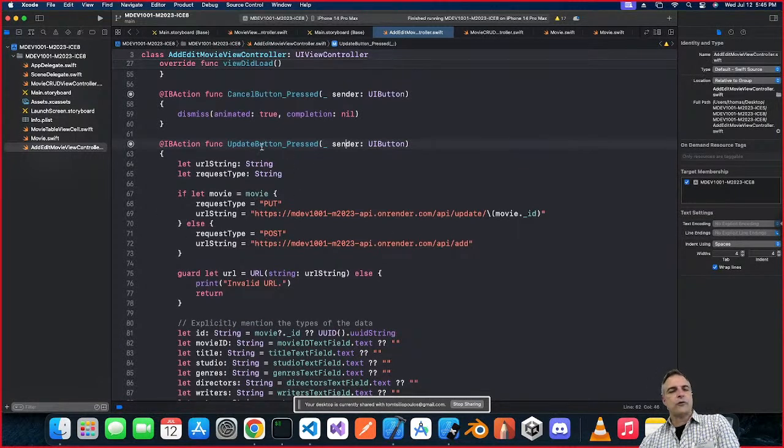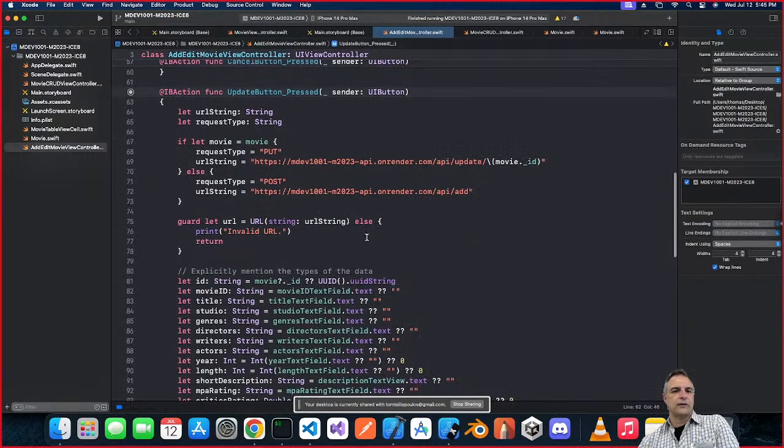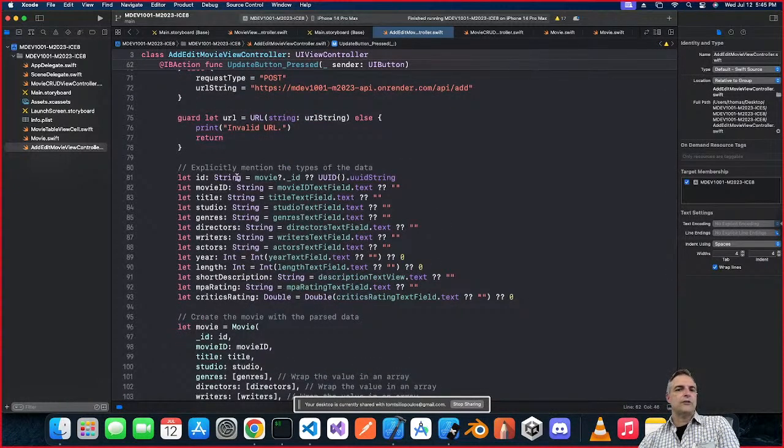And then after I have that, I start setting up the URL information, which is really the connection, right? Based on the URL string that I'm getting and the type of request. I'm building out my request first, is what I'm doing, right? Now, I explicitly mention the types of the data. I don't have to do this. But I did it explicitly because sometimes, this is weird, sometimes Swift will really work hard to try and figure out the type because it's using type inference. And sometimes, my friends, it's just easier for you to tell it what it is. That's what I've done here.